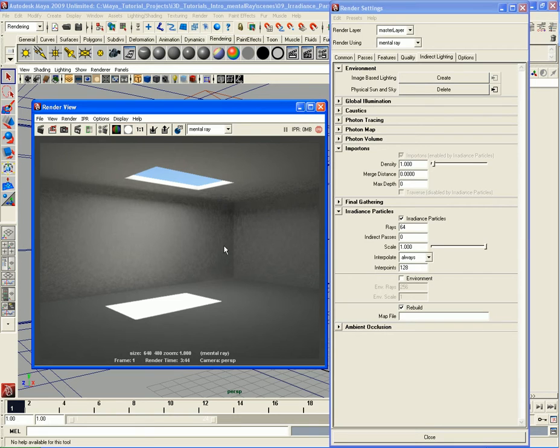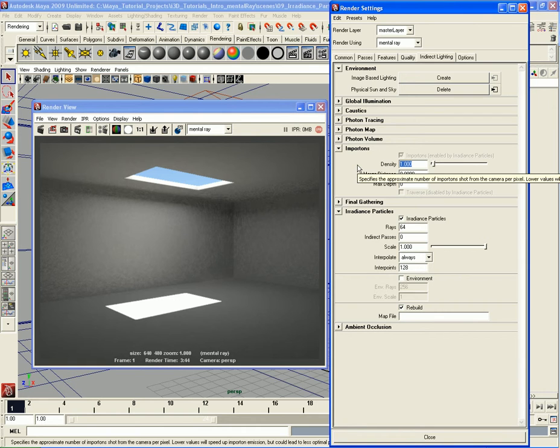So this is what we ended up with. Down here, render time: 3 minutes 44 seconds for me to render this out. And as you can see, there's a ton of artifacting all over the place, especially on the walls. Not as much on the floor and the ceiling, although the ceiling does have its fair share of artifacting, but the walls are heavily pockmarked with artifacts all over the place. And it took a whole 3 minutes and 44 seconds to render that out. Now overall, that's not really a long time, but let's see if we can get that time lowered.